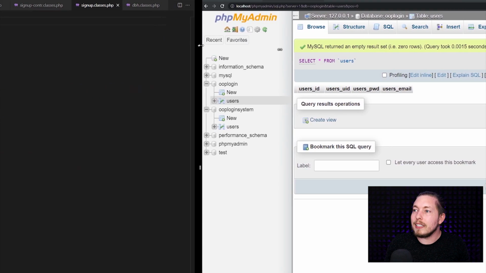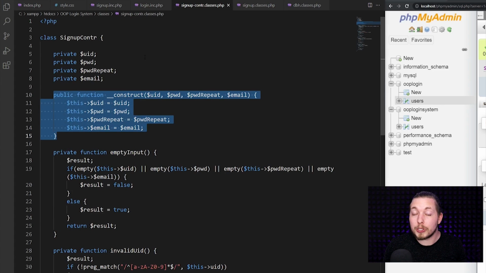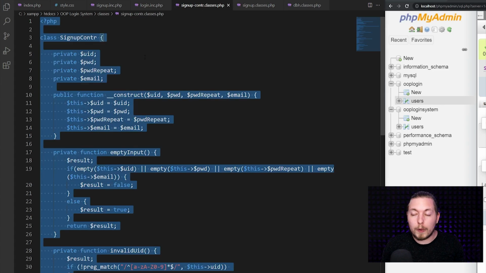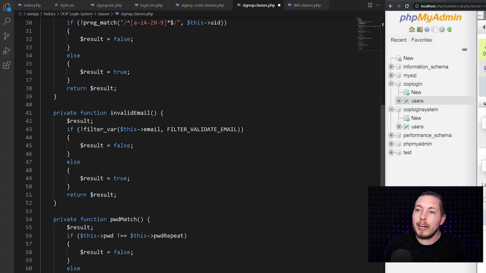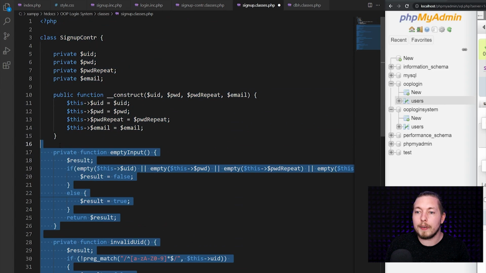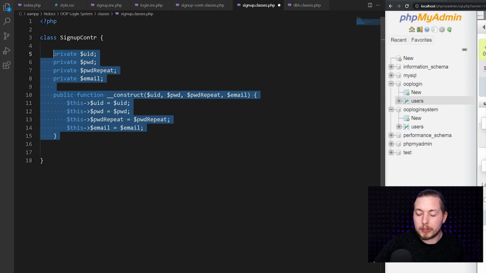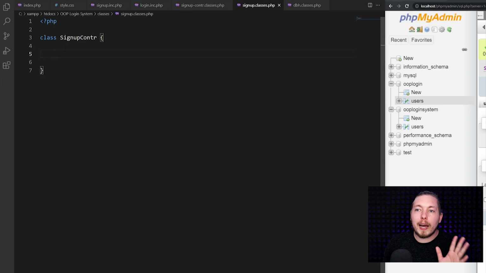So going back inside our signup.classes.php file, we're going to go ahead and create the class that is going to be for our database whenever we need to query something. So I'm going to just copy everything inside my signup-controller class and just paste it in. And then I want to delete all the different methods we have in here. And this is going to be including our properties and the constructor. We don't need to have those either. So now that we have this, let's go ahead and change the name so it doesn't say sign up controller, but it says sign up.